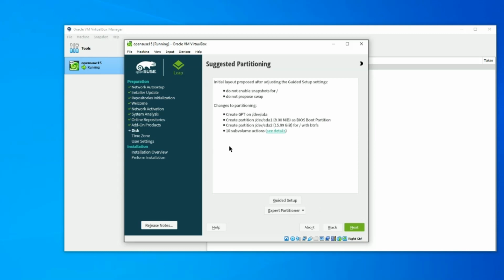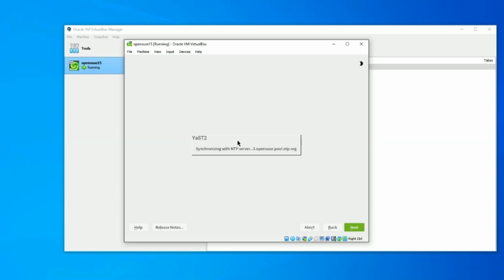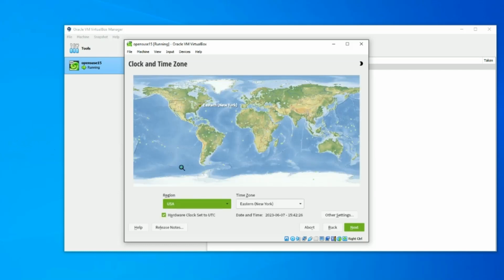And it partitioned everything for me. I'm going to let it deal with that. I don't need to change anything at this point. I have a partition manager if I ever need to change it. I'll do a video on that someday, but right now I'm going to stick with defaults. Say next. And that is the correct time zone for me.